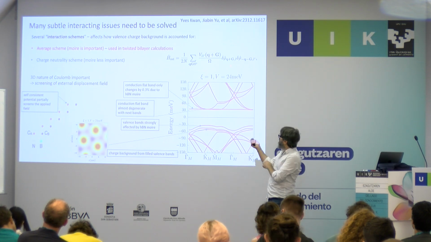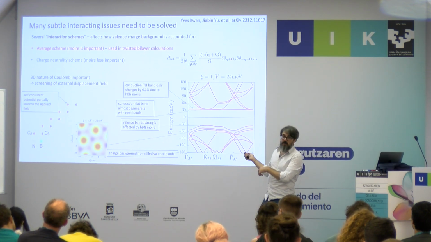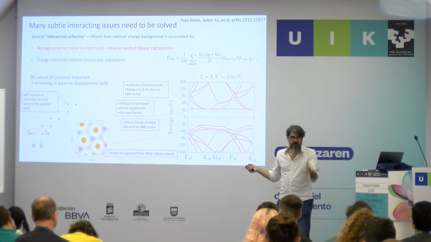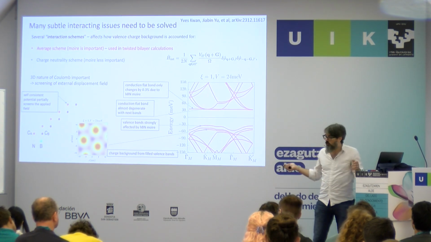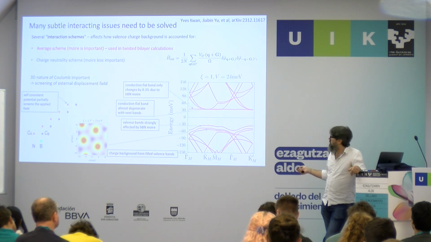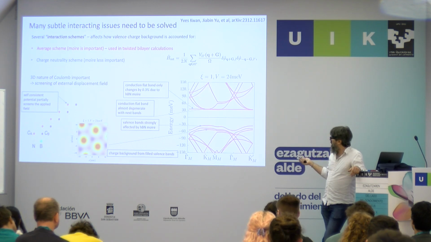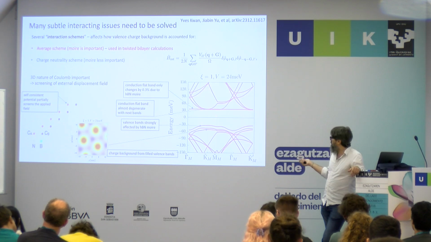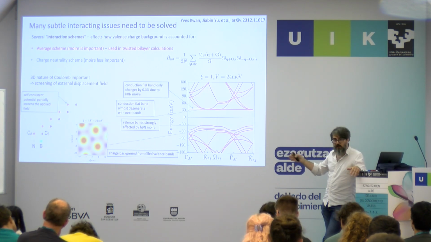Why? The density-density interaction of these bands. Why? Because these bands at single particle don't fill them. The moire is 0.1% change. So these bands are basically, they don't fill the moire. Then the interaction doesn't fill the moire. So that scheme where you take the single particle Hamiltonian of these bands plus the Coulomb interaction only of these bands without any background subtraction doesn't fill the moire at all.